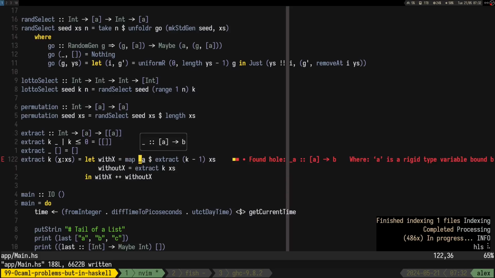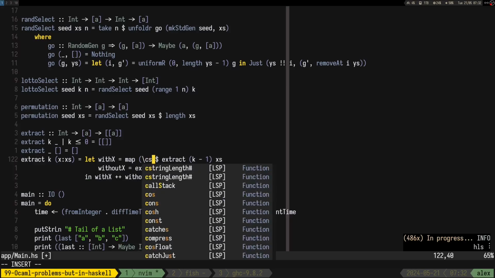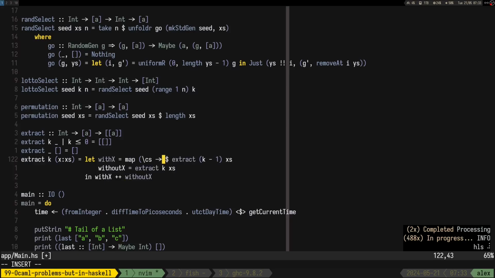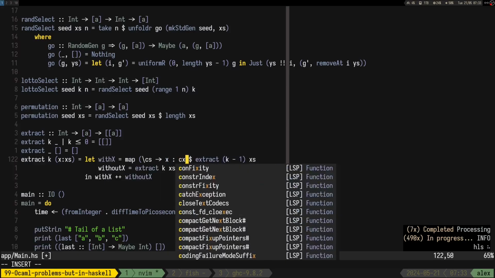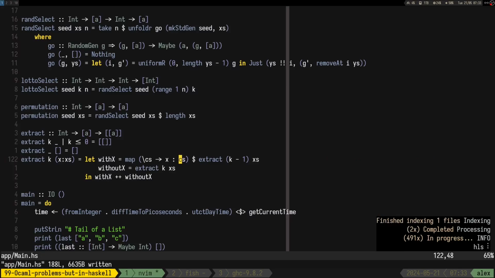So this should be a pair that we get, or combination, and we want to add that.